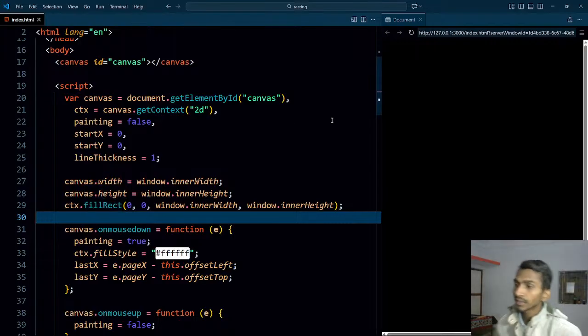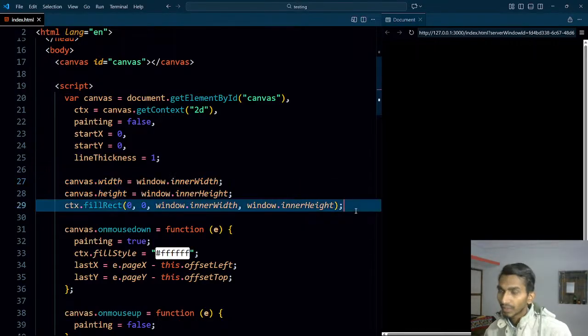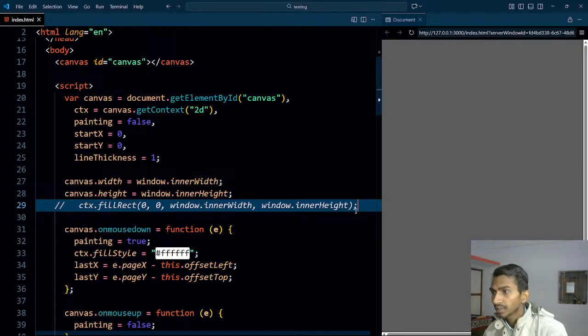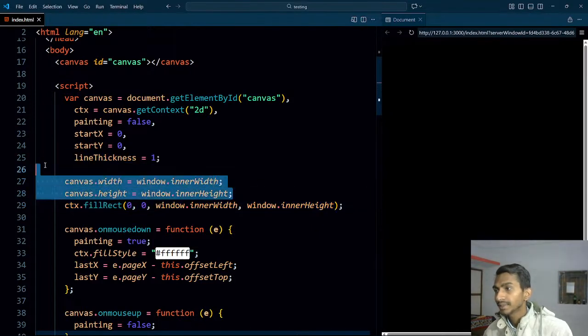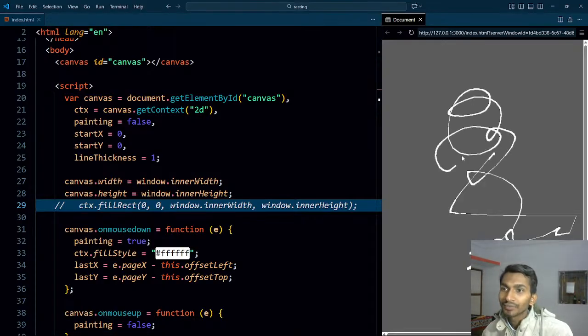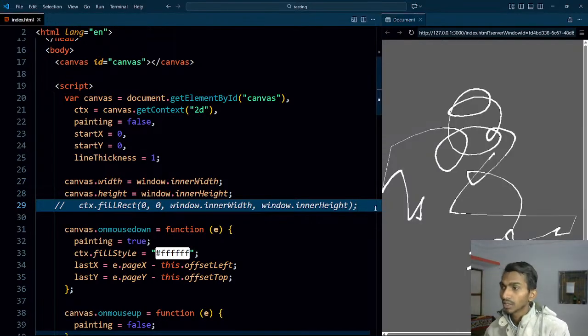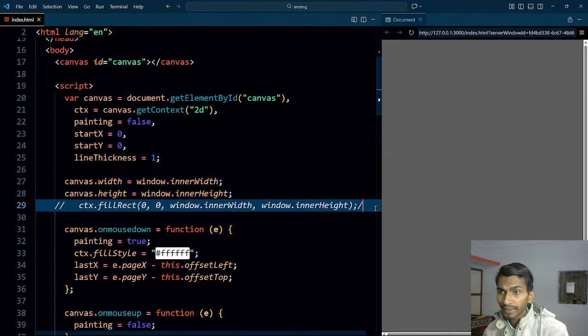Then ctx.fillRect simply fills it. Ultimately this is the canvas height and canvas width, and if I just remove it, it's like that. That means the canvas has this much height and this much width, and I have to fill the rectangle. That means the whole thing is canvas. Even if I remove it, still the whole thing is canvas. Yeah, I am able to draw. Wow, amazing. What fillRect does is simply fill the canvas with a color, by default black. As simple as that.